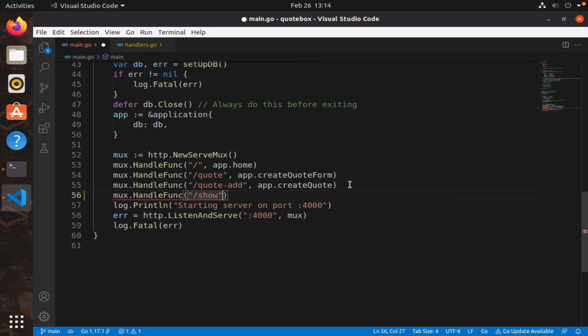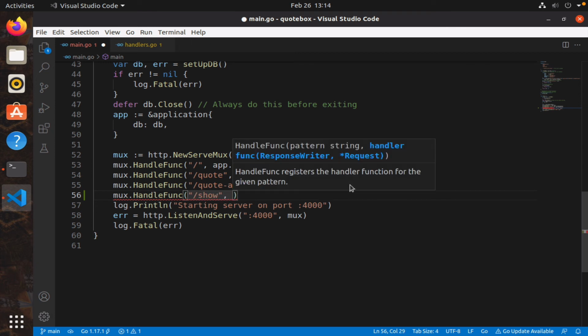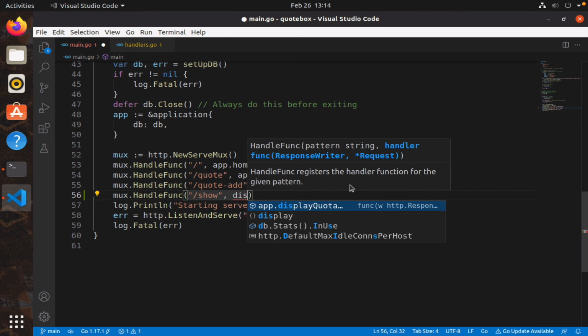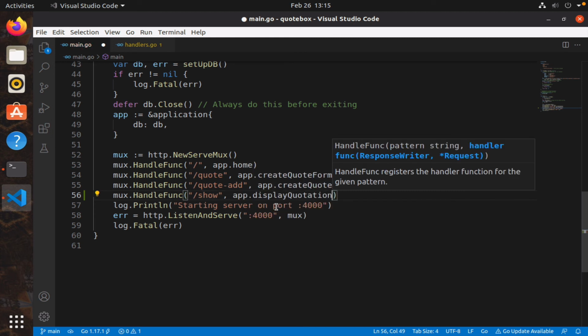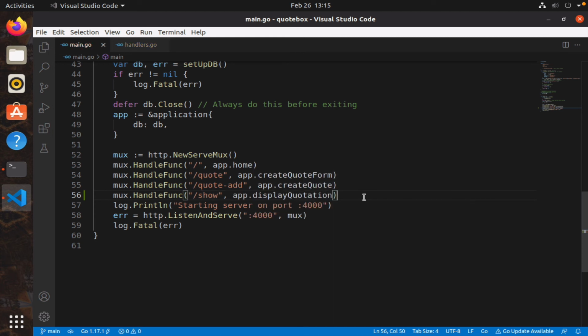Whenever we visit /show, I want to see the quotes being displayed. And I'm going to say display. I know this is already telling me I should put app in front, which makes sense.